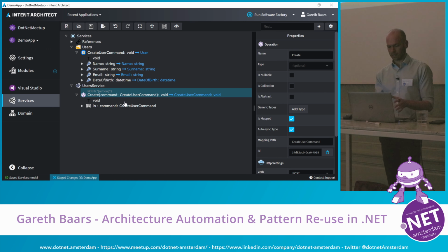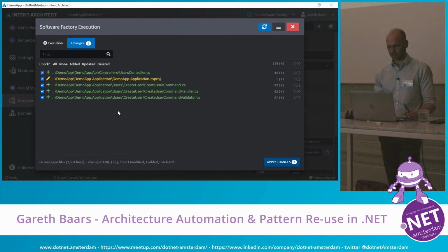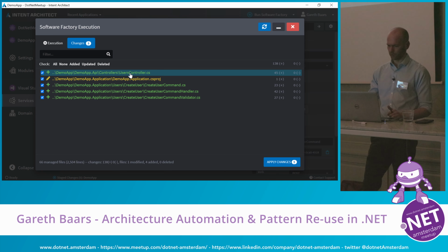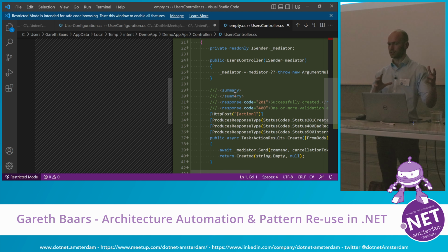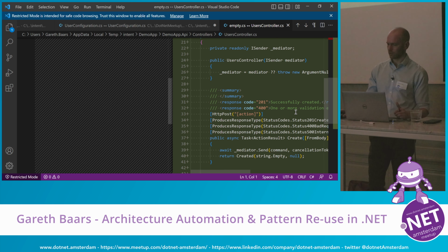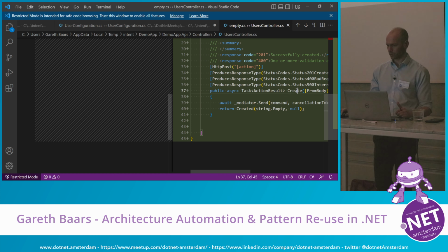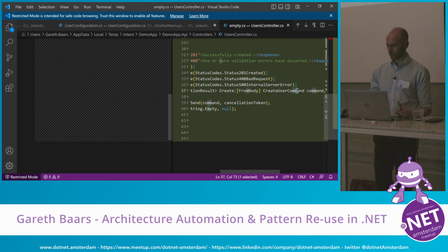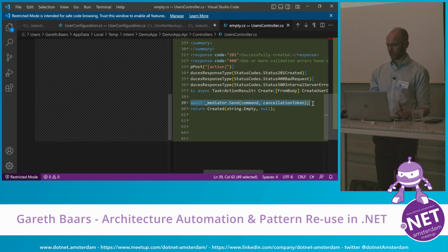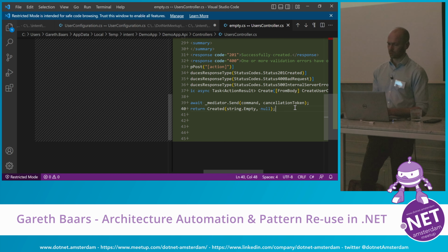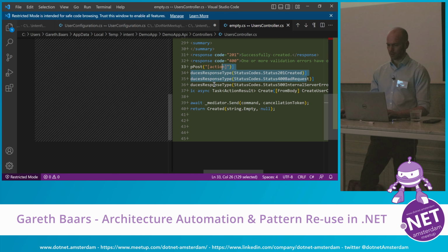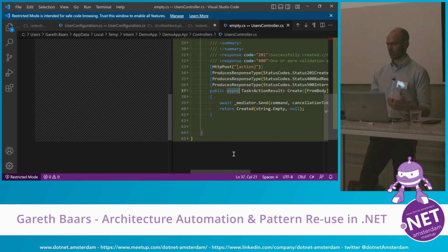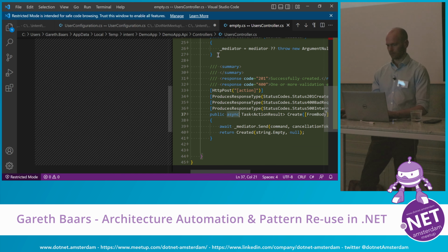This is very, very kind of manual, and it's a little bit cruddy as well. So what you'll see here is, of course, there's our controller. As I mentioned earlier in the beginning, when we were talking about the conceptual side of things, controllers just tend to look the same, but each one of them is different. This one's called create. What it accepts in is a create user command. That's all unique. The dispatch is pretty much standard across all controllers. What it returns, well, based on a set of rules, based on our understanding, we're going to return a 201 or 200 in this particular case. We can also set up all the response types because it's all predictable. It's all repetitive. It's essentially part of the pattern. Okay.